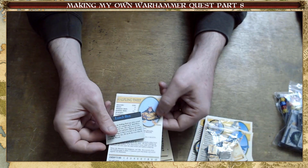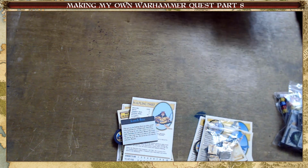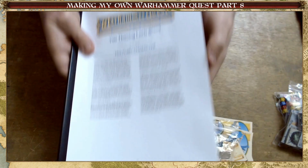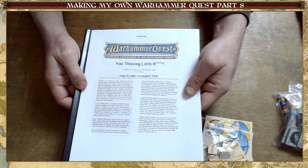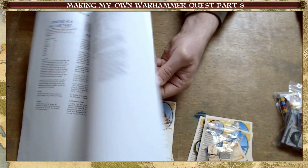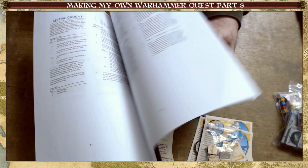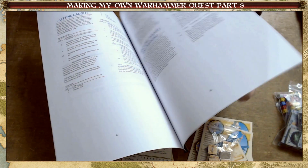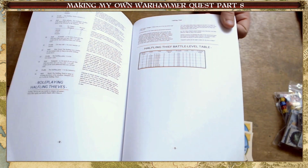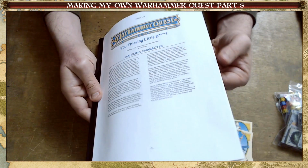The Halfling Thief, and what I've done is, I believe these originally come from, and these might be Little Monk. I've had these on my hard drive for ages, but if you recognise where these originally come from, it doesn't actually say, but these are sort of like OCR versions of the books. I don't know if you scanned them, but it doesn't actually say where they come from. So if it is Little Monk, because he's the one that does most of this sort of stuff for Warhammer Quest, please let me know down below in the comments. That'll be great, so I can say thank you. But yeah, so I printed these out. Printed out double-sided.